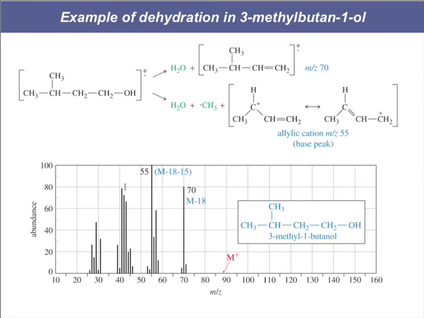We also have a cluster around 43, which means that's a propyl. Notice that if we cleave right here, on this bond right here, we get a propyl. In fact, it's an isopropyl, which is secondary. So that should be a pretty good fragmentation site. And you see it is. It's just as good as 70. We also have a cluster around 29, which is an ethyl. So we need to explain how we lose an ethyl. Notice over here, once we lose the methyl to give us our allylic cation, we can lose an ethyl from this fragment right here. That would give us the ethenyl radical and the ethyl cation.